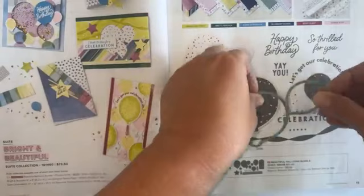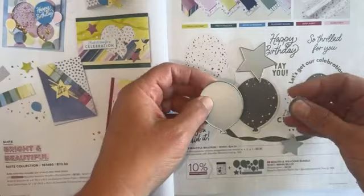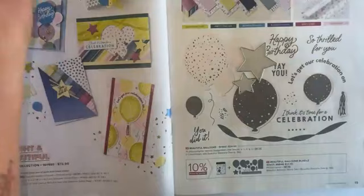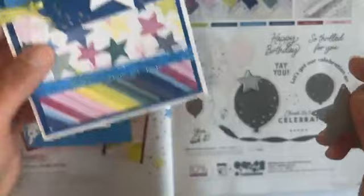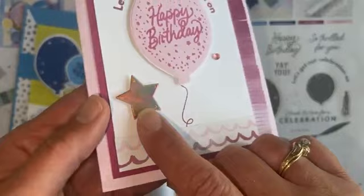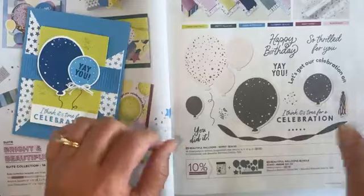So I'm going to set those aside and pull in these four. Now these cut like a solid out of cardstock or designer paper — you don't necessarily stamp anything, you just die cut these. So two different sized balloons and then two different sized stars. This is the larger star here — I just cut this out of basic white cardstock and stamped my greeting on there. And then on this one I used the holographic paper — see that? I use the smaller star to die cut that. So those are just some added dies that don't necessarily coordinate to any particular stamped image.